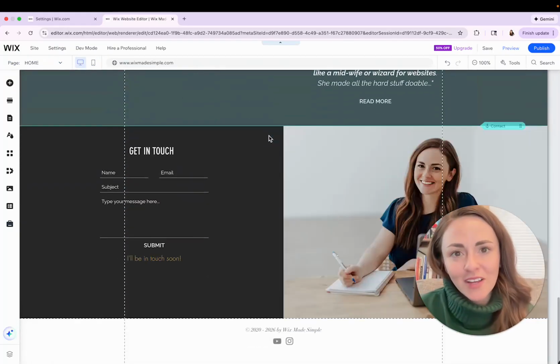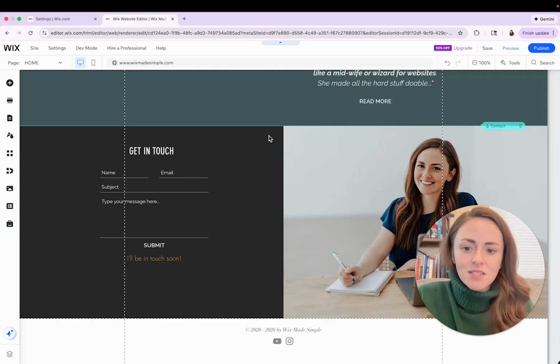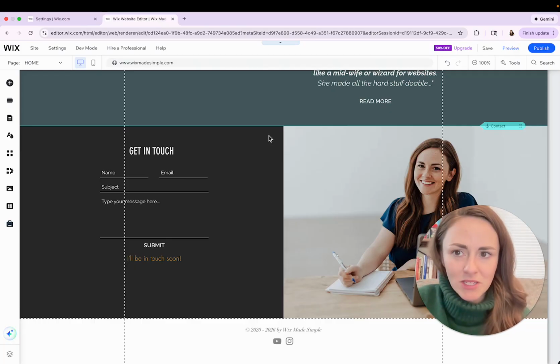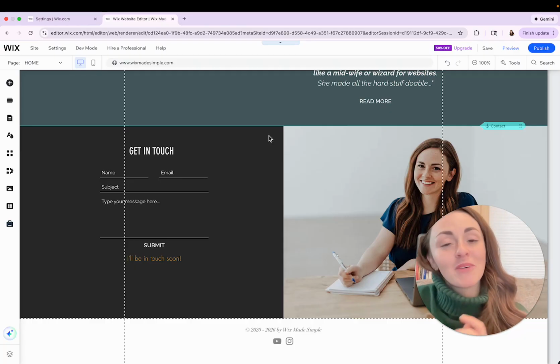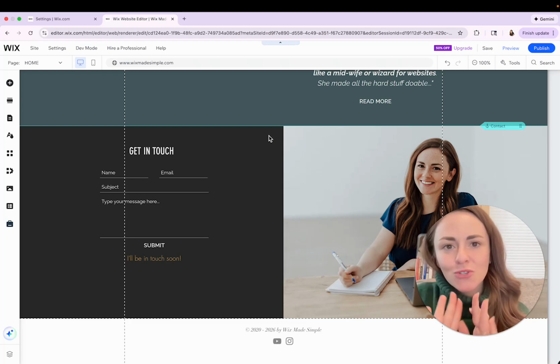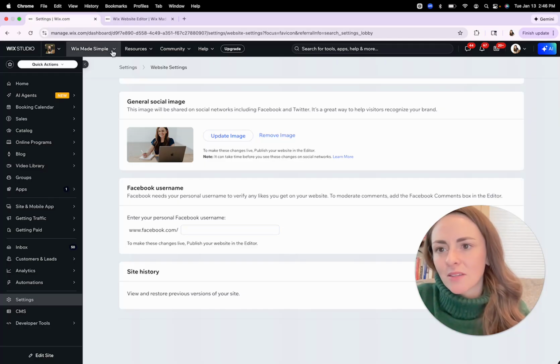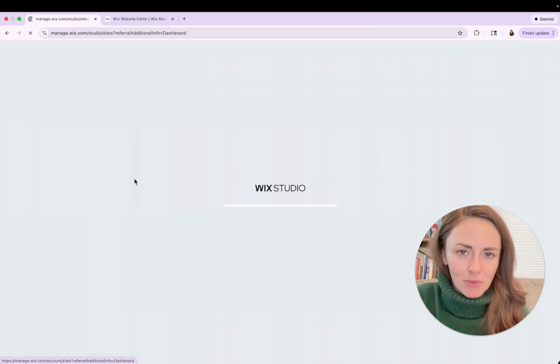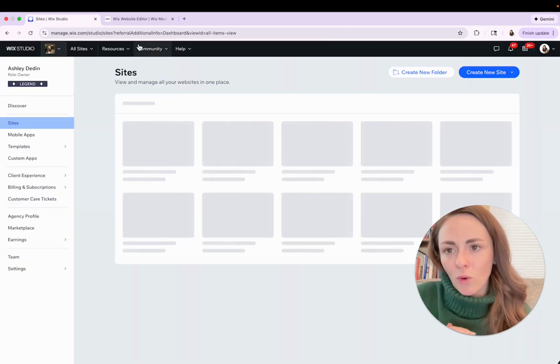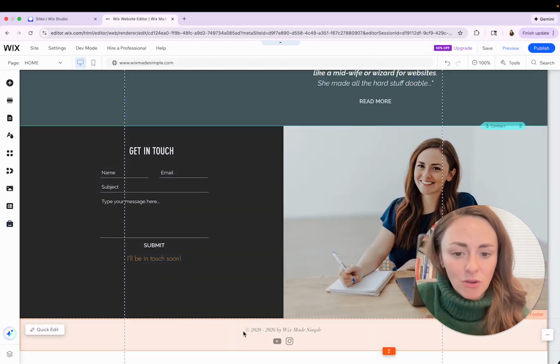So the final thing, and a very simple thing, is having a footer on your website. My website's actually not the best example of this, but I don't have a physical location or store hours or any of that type of thing. So I'm going to pull up another site that's a template site and just show you an example of a professional footer. A really simple thing is having your copyright and any kind of social icons.